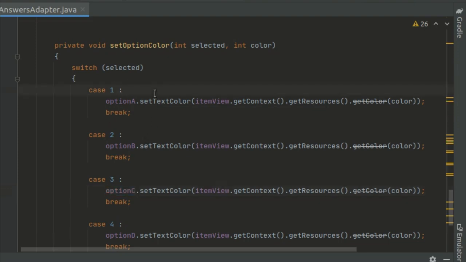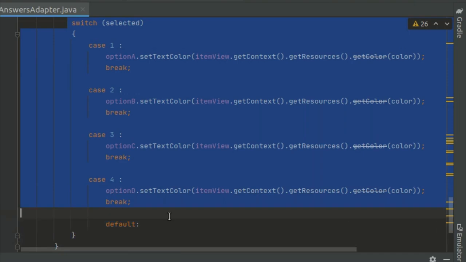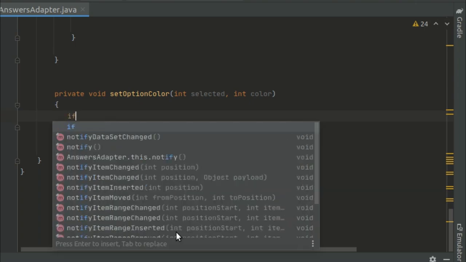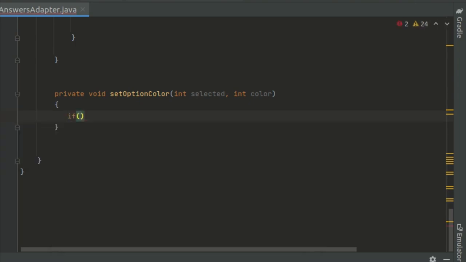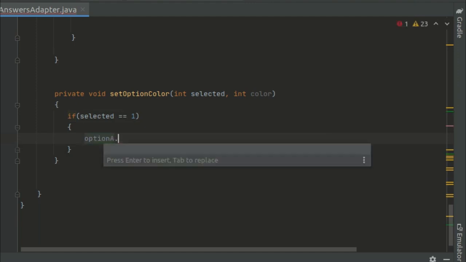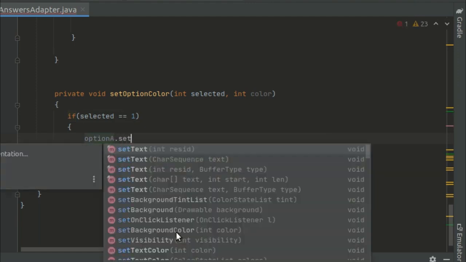So what we will do for this is delete this switch case, and here we will check if selected is equal to 1. Then we will change the option A color to set text color.